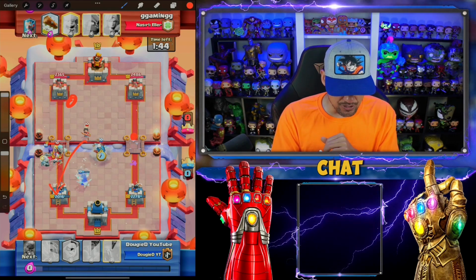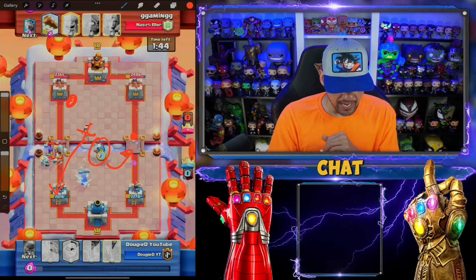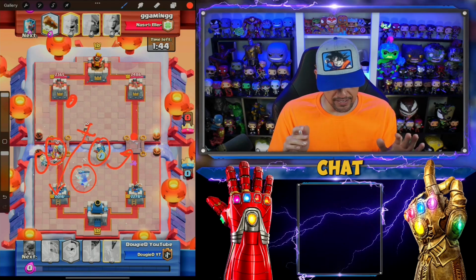And guys, look how I'm using this Magic Archer. Not only will he push this way, he's going to take out this Princess. I have an Electro Wizard on the map, and I have a Ghost on these troops here, and he does splash, so he's going to go ahead and take all this stuff out.